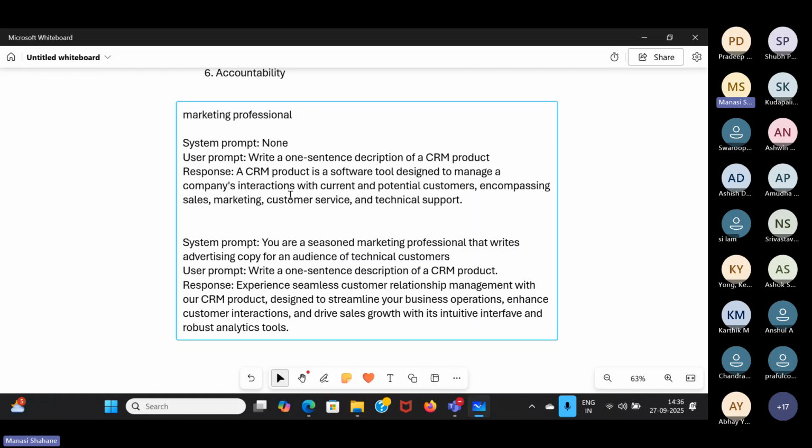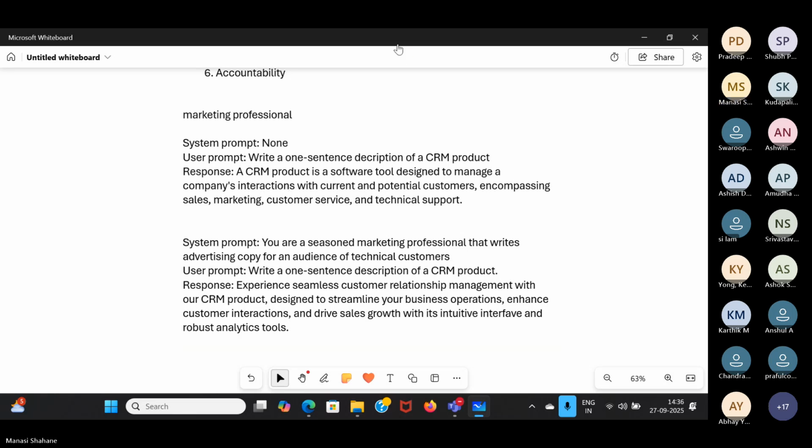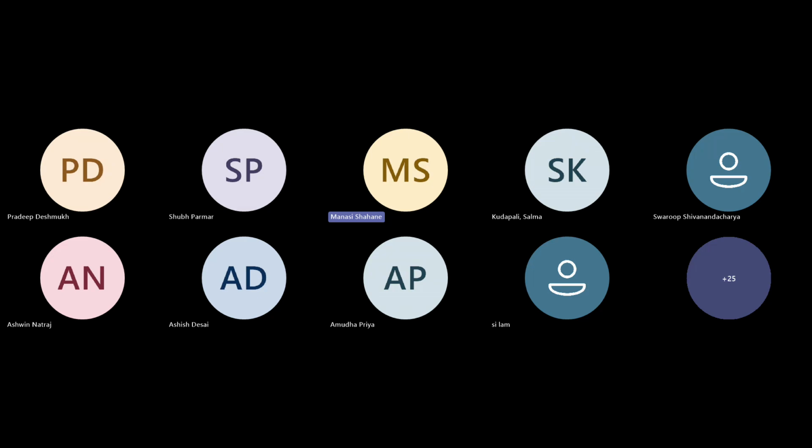Because if you want a better response, you add a persona to it, and that is your system prompt, so that your responses improve. You get a much more concise, much better response compared to a generic response. So this is what you use when you work on the LLM in your Azure, one of the GPT models. This is how you can use the prompts, complete your chat.